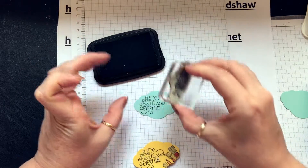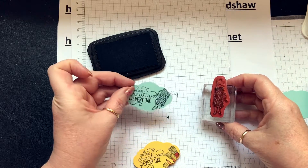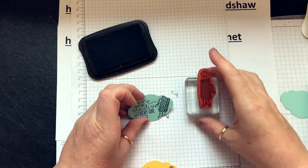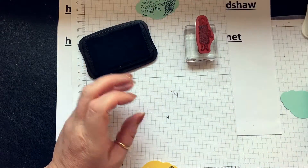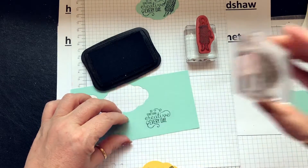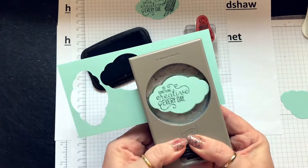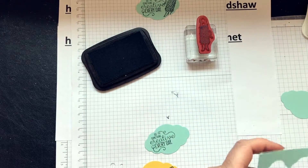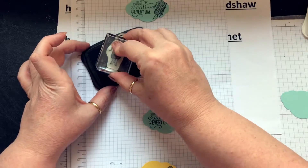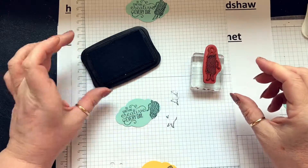I think I'll get more in if I go down like that. I don't like that — I don't think I do, no. I didn't like the fact that the wall bit went over there into my letter, so let's try not to do that. There, that's better — I'm happier with that.